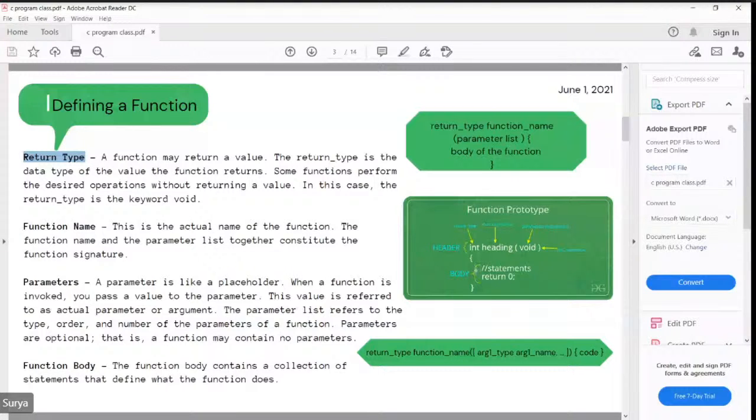If you look at this example over here, the return type is int. Can someone tell what int stands for in C programming? Integer. Yeah. So when you type return type as int, it means we're telling the computer the value I'm entering right now, I want it to be stored as an integer.